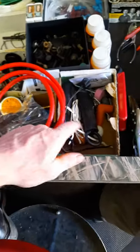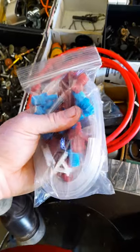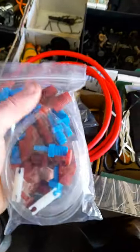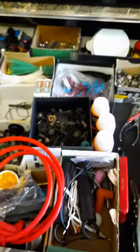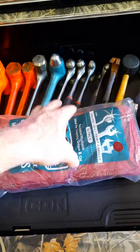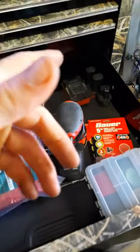Clutch alignment tools, little extra knickknacks, pliers. This is a kit for bench bleeding master cylinders - it's got all the fittings and hose. I had to replace the master cylinder on my truck which is why I bought it; used it once and haven't touched it since but I'll keep it. All my hammers - Harbor Freight, Mac, Snap-on, some more Mac, claw hammers, rubber mallet, batteries.